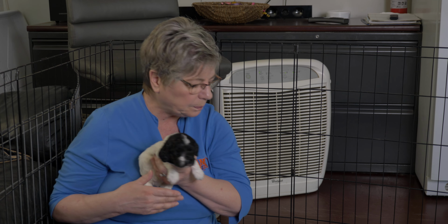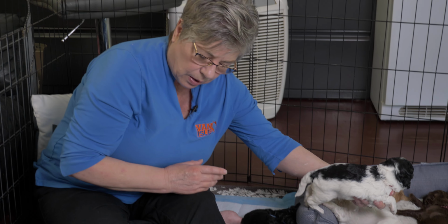Now you'll notice this week that our weight increases from last week are not huge. As I was saying back in the beginning, they grow like mad at first, and the minis and the mediums grow almost at the same rate. And now the minis, which are what these are, will start to slow down and they won't be as big, obviously, when they go home. Oh yes, and of course all of the puppies have their ears open now. I think I forgot to mention that. We wait until their ears and eyes are open before we move them. So that's our little Red Collar boy.